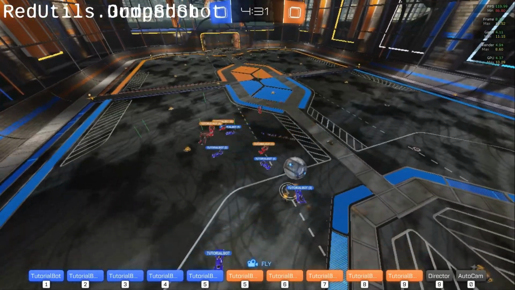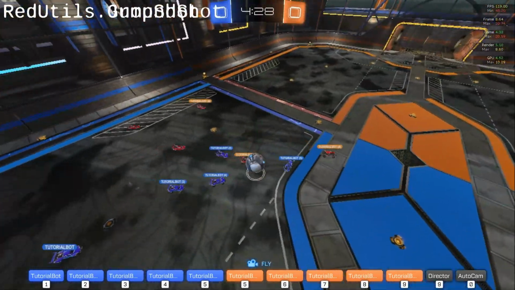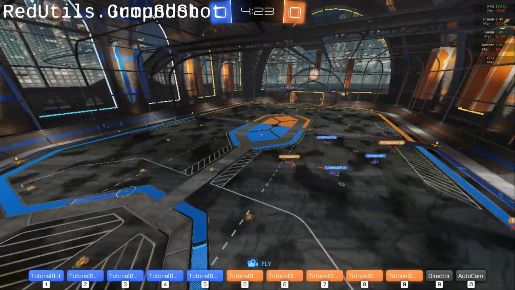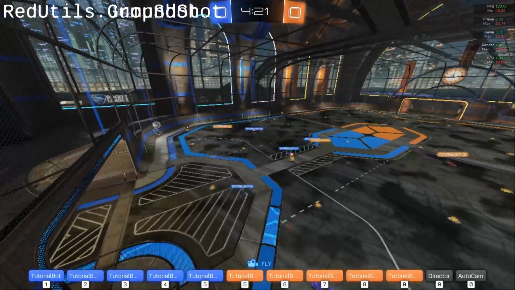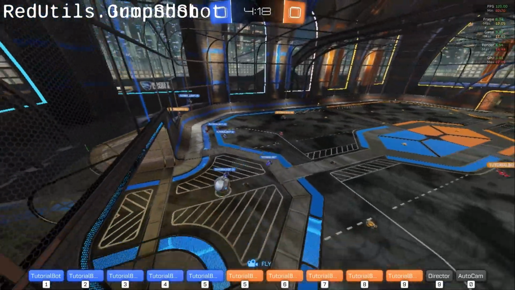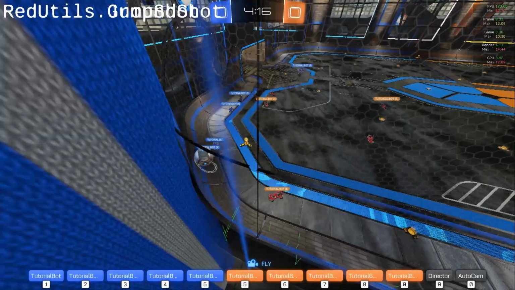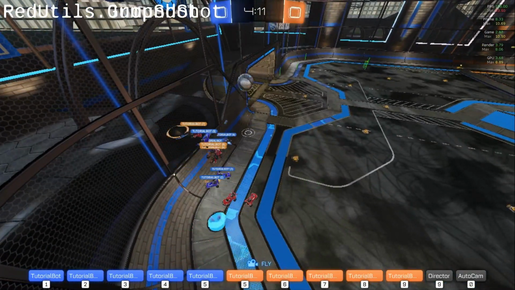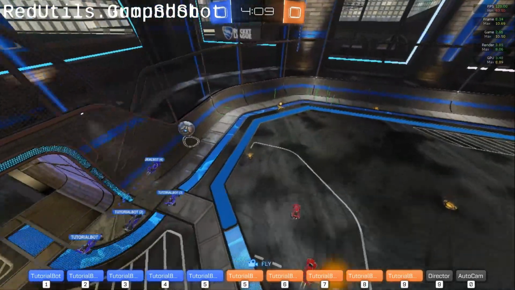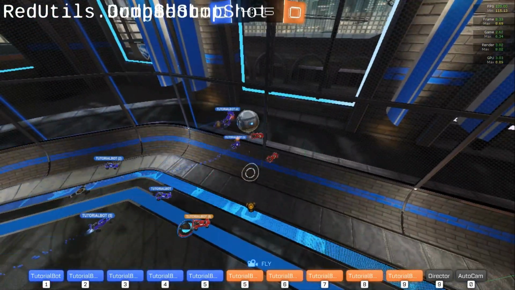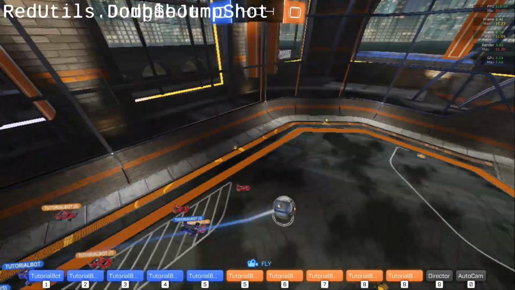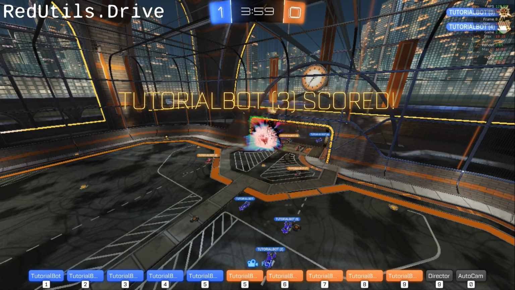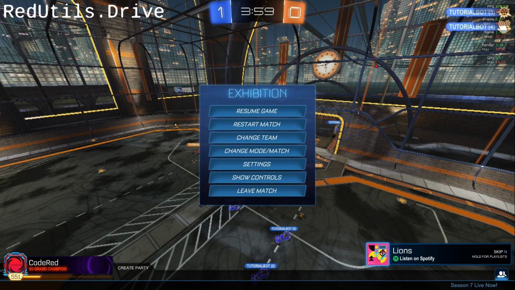Now, of course, let's do something about them all swarming the ball. They're not really working as a team, as you can see. They're kind of all just going. Like even in a 1v1, they're just ball chasers. They're ball chasers all the time. They don't have any team chemistry, which we're not going to be working on this time because that's a little hard and a little bit much for this video. We're just going to be making them be a little bit more reasonable. And then if you want, you can add team strategy. Ooh, wow, that was a close shot. Anyways. Hey, blue won. Now let's add the boost collecting functionality.